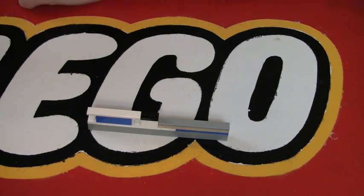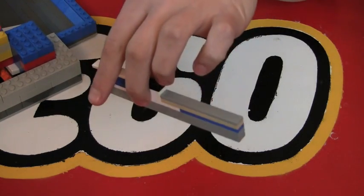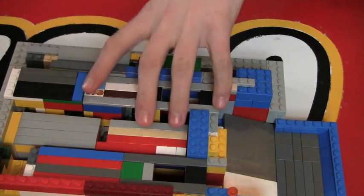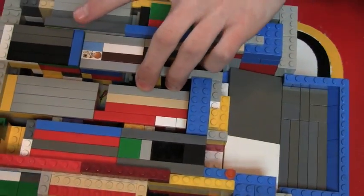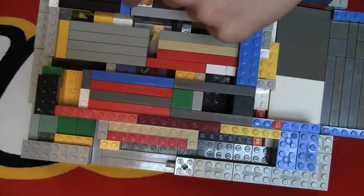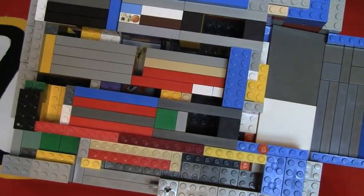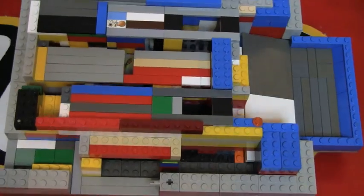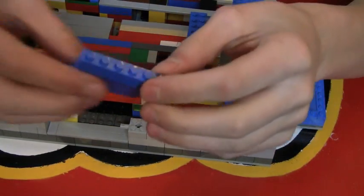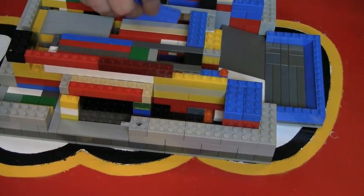I realized before I decided to make this step today, if I try putting this piece in, it's wobbly. So before we even get started here, if we look down right where my finger is, there is no support. But if you look where this yellow and white piece is, right here, that is some support. And so we are just going to get 3 1x6s and put those together and slide them in. You may need to wiggle it around a little bit so that it fits good.